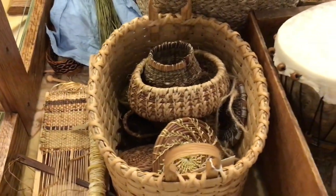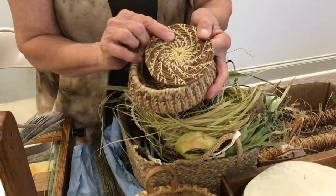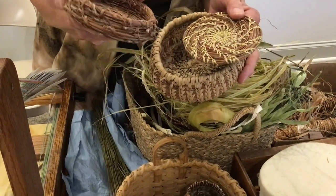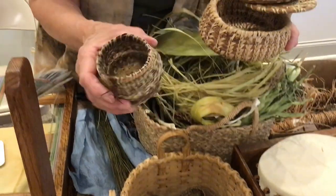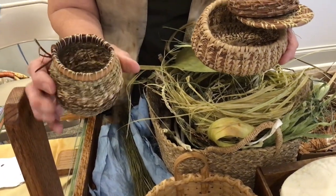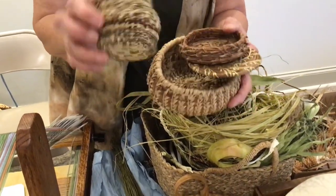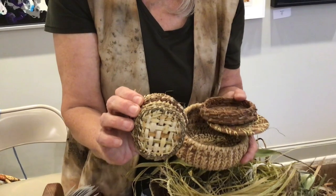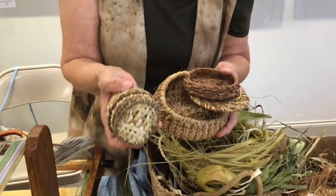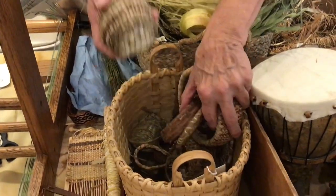Talk about your small baskets. Well, this one is a pine needle basket. I just play around with the pine needles and the different stitches. Some you can just leave kind of rustic. The others are just trying to use different grasses to see if you can turn it into a basket — and you can. The bottom is mimosa bark. Your spokes of your basket need to be a bark with structure, and then you can weave it with all kinds of rattlesnake master, daylilies, iris. The red is elm. So lots of different fibers.